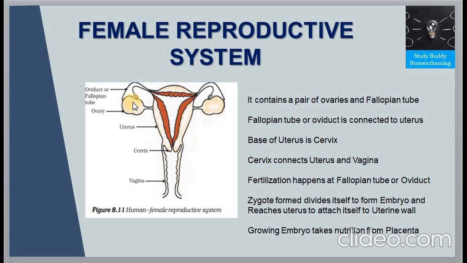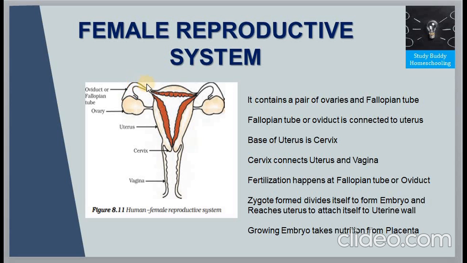They break out after maturity. Till maturity nothing happens. The thousands of eggs in each ovary are still there. They don't mature. But when the girl reaches maturity, one egg matures every month, comes out of the ovary and waits at the fallopian tube.